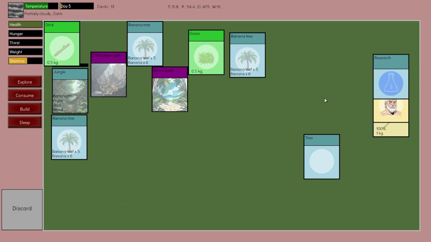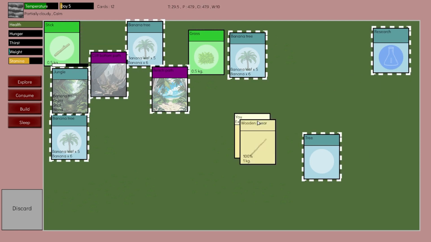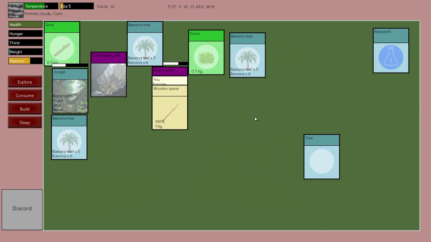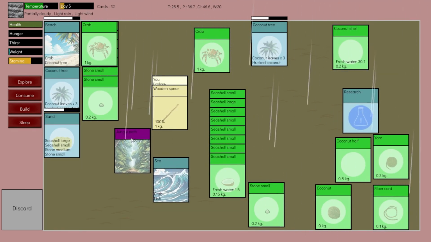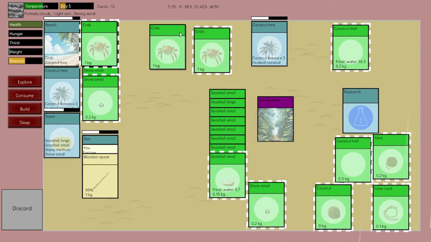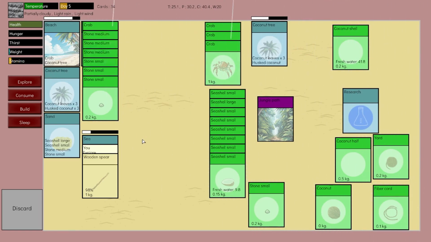I can use this one to fish in the sea. So if I want to go back to the beach, I can go now to the sea with the spear, and I should be getting some additional food, like crabs, another crab. Well, if I get lucky, I may get a fish. But that's the basic idea of how you will survive on the island, and how you will interact with cards.